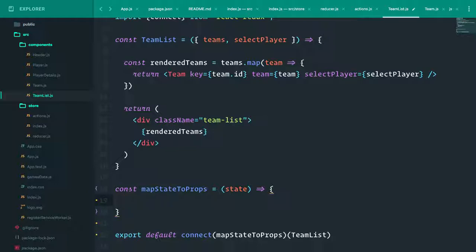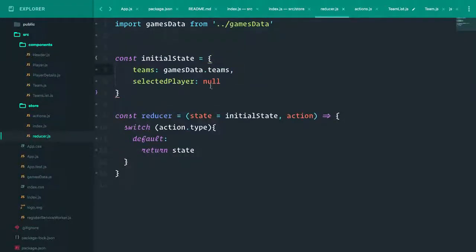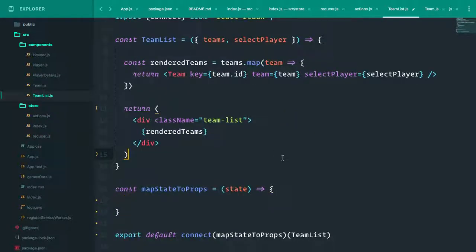And what part of the state do we want? The team part. What attribute was it called? I think it was called teams. We can double check. It's called teams. So we care about this part. Right now this lives on state. state.teams will give us this, right? Where were we? TeamList. Okay.